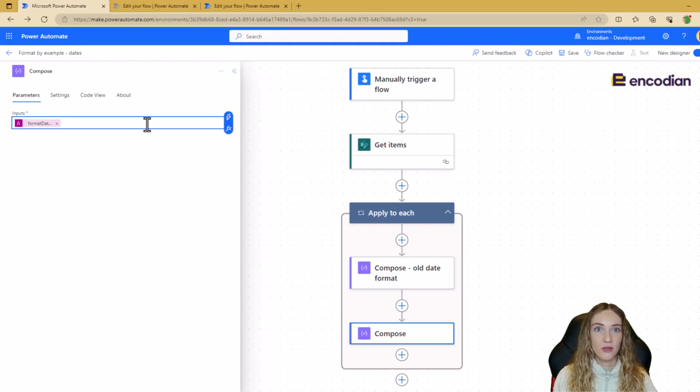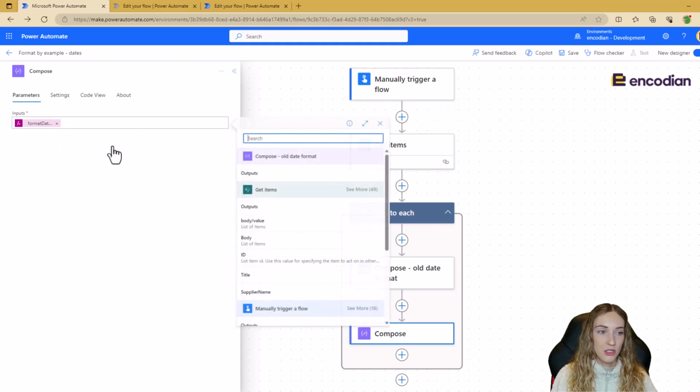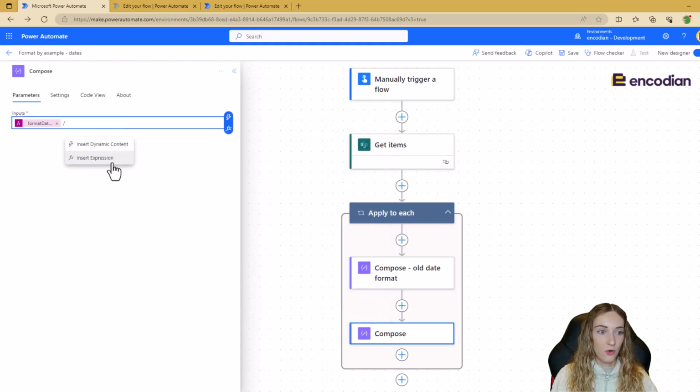So there is a new keyboard shortcut. If you do the forward slash, it brings up the menu here right where you're typing, so you can then go ahead and click on whatever you may need to use. Alternatively, there are these buttons as well that are always there at the end of the text box, so you can either select them. And I think this works a lot better than in the old designer.